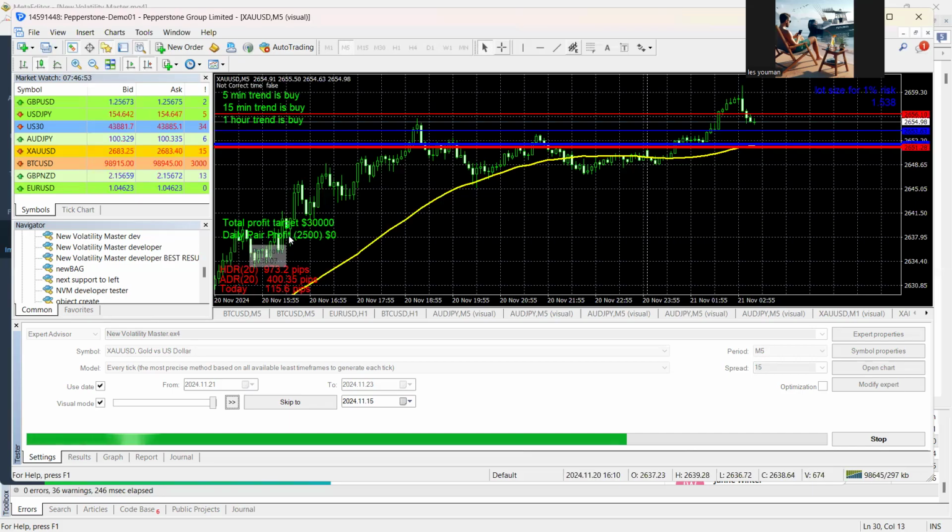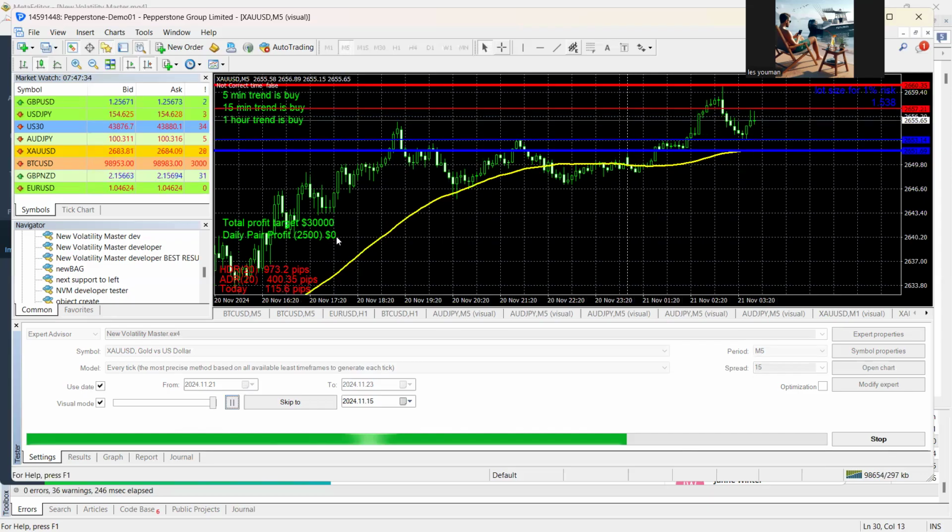This next line, the daily pair profit, this is specific to the pair that the software is on. So in this case, for gold. Now, in the brackets here, it says 2,500. That is the target that we're aiming for. Because this is a $100,000 account and we have our pair profit goal set at 2.5%, that works out at $2,500. So that's where that figure comes from. This figure here is the actual profit that we've made on that pair so far today, which at the moment, because it hasn't taken out a trade, is obviously zero.